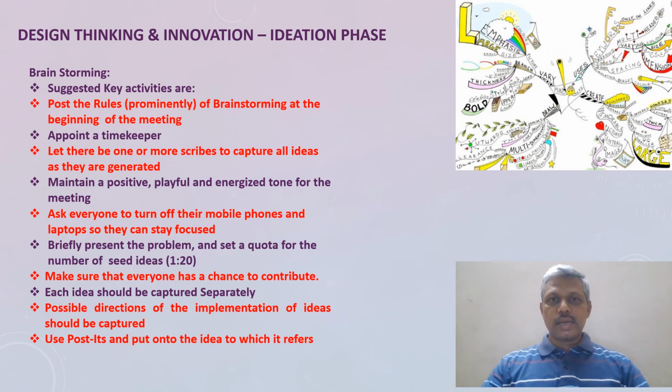And each idea should be captured separately, and possible directions of the implementation should also be given along with the idea. They can act as builds for the next level, so that to prioritize the ideas, these builds are going to help us. So possible solutions, directions of the solutions are also very important. And all these things should be written on post-its, and they should be stuck onto the wall. So this is how the brainstorming session should go on, in a more energetic and positive way.